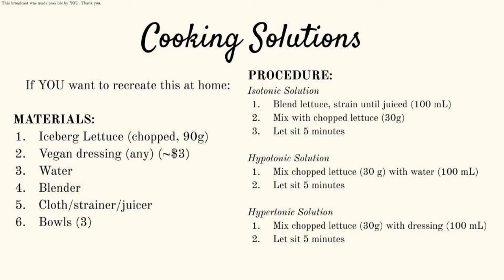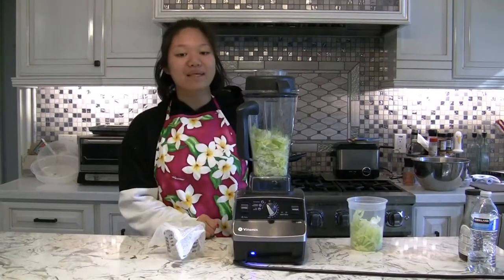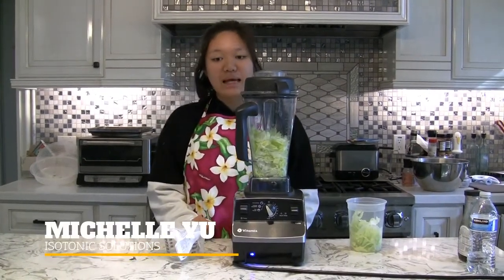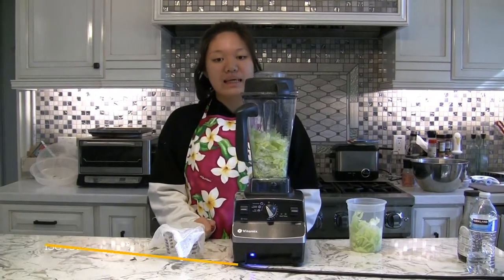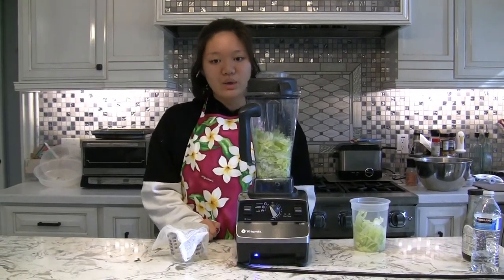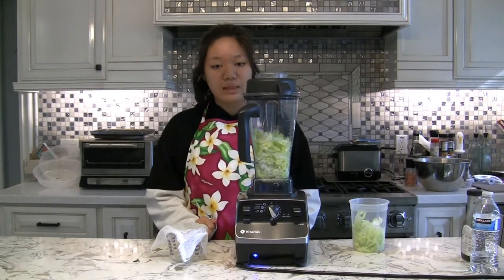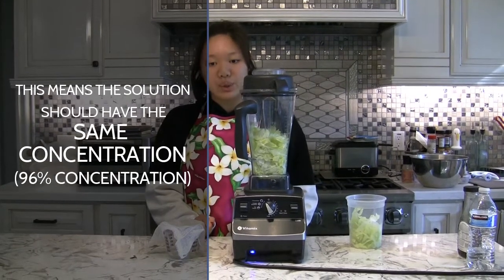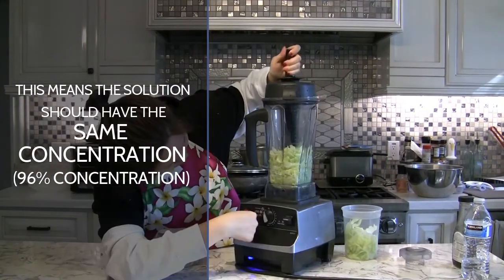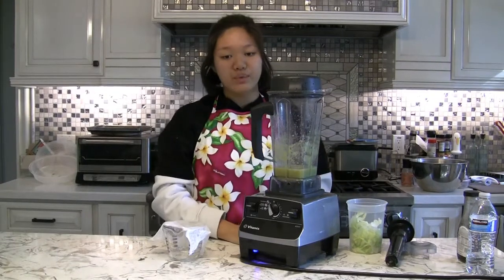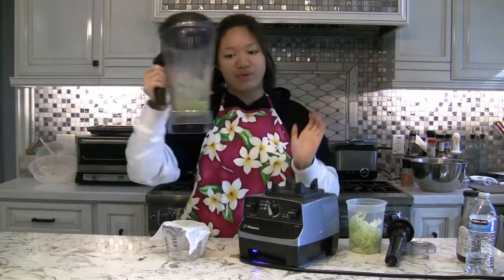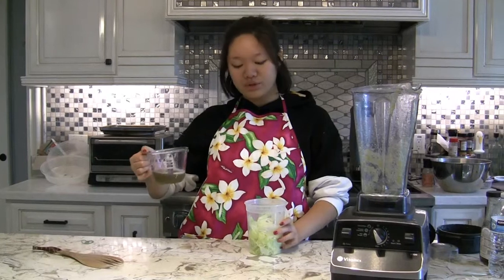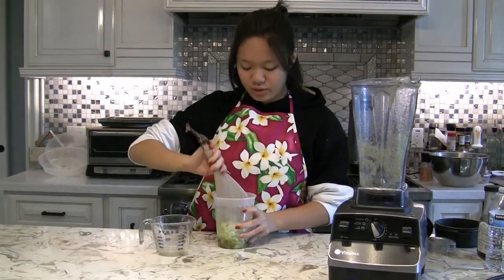So what we have today is a competition where we have 3 contestants and they are going to have to try to make the best salad. And I want my salad to remain the same texture as it is now. Therefore, because lettuce has a 96% concentration of water, we are going to make a solution that also has 96% water. So we're going to be juicing up the lettuce to create a lettuce-rich salad. After the blending, what you're going to do is strain it through the cheesecloth. After we got the solution, I'm going to be putting this in here.